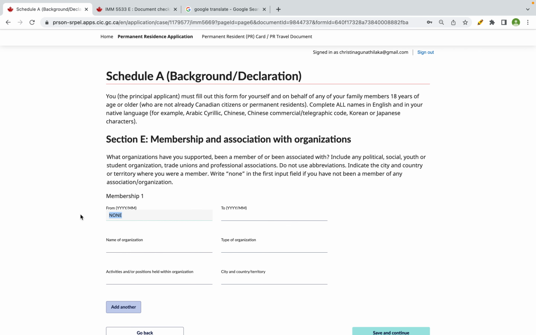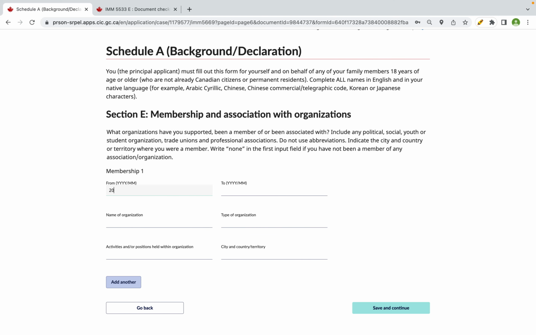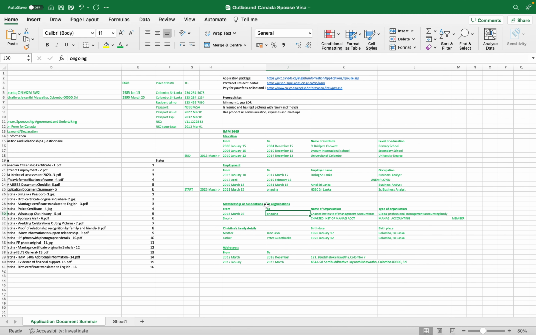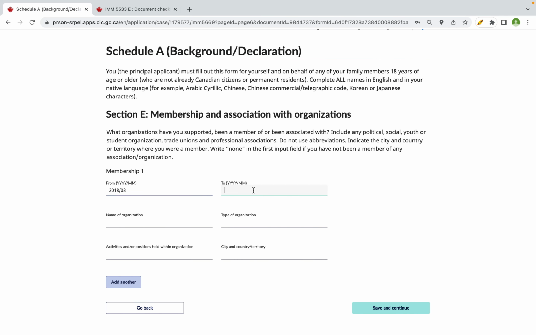Okay, but in this scenario, the applicant is a member of the Chartered Institute of Management Accountants. So let's start filling. That person has been a member from March 2018 and it is currently ongoing. While going through another video, I also learned that even over here, if you're currently part of it, you can state it as ongoing.